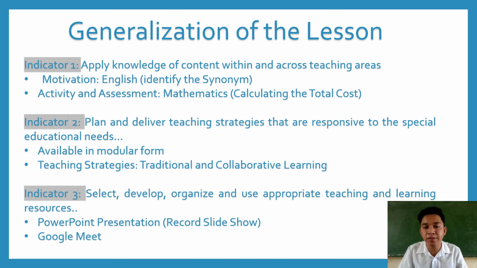Okay, when we talk about the strategies that I used, I used the traditional way of giving instructions to the students. I had motivation, discussion, activity, and assessment. And another thing that I applied is cooperative learning. When we say cooperative learning, students are grouped to answer a certain activity or assessment. So I grouped them a while ago and then I let them answer the activity. Using that strategy, they can develop their self-confidence as well as enhance their communication and critical thinking skills, which of course are vital for their development. And they also had time to bond with their classmates. Thus, it creates camaraderie among peers.